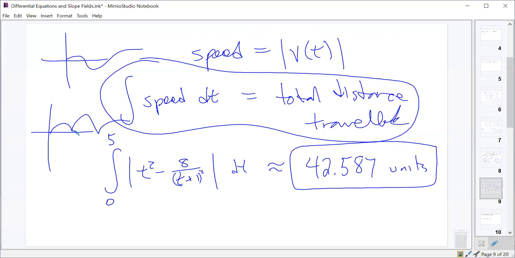I went to the right this far. I went to the left, right, because I'm below. I went to the left this far, and I went to the right this far. And so that ends up being adding up a bunch of positives together to give you the total distance traveled. Does that make sense? Yeah, okay, thanks. Yep, no problem.